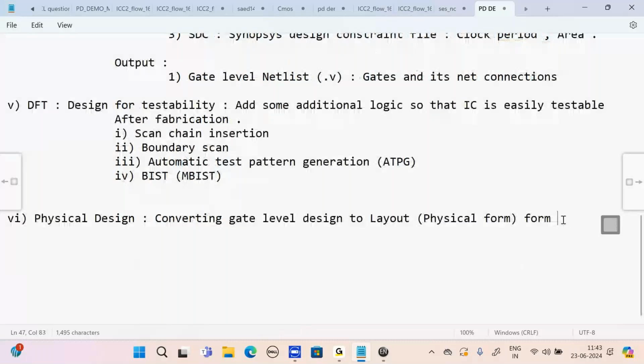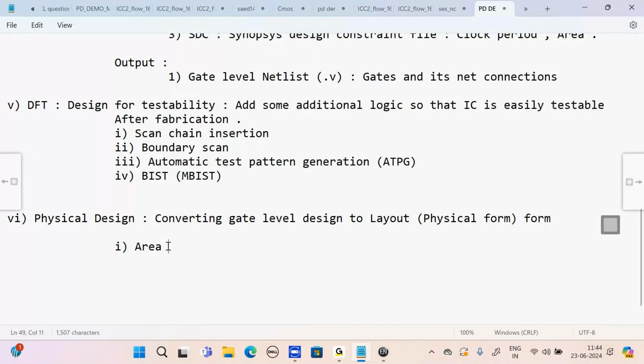So the physical design engineer has some goals also. Converting is easy, but I have some goals also. See, writing an exam and passing is very easy, but what is your goal? You have to secure 98%. That is difficult. Similarly, converting gate level design to physical layout is easy, but I have some goals. One is area. I have to do the physical design in the allocated area. My vendor tells me that my chip size is 400 millimeter square. I have to complete my design only in 400 millimeter square.